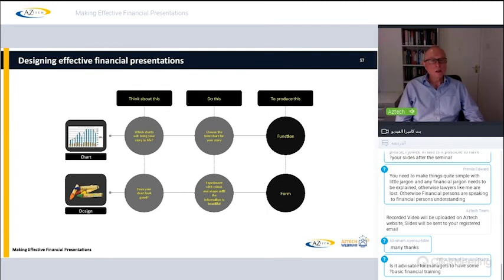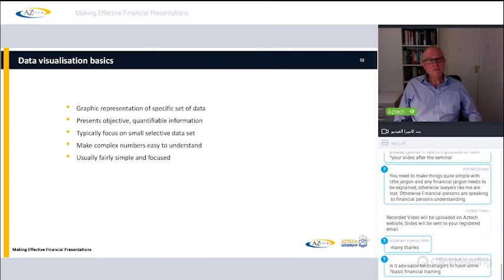And then lastly, you need to think about the design. What does your chart look like? Will it look better if you change the colors? Are there other ways you can improve it? You can experiment. Excel's pretty good for this. You can experiment with color and shape until the information is beautiful. And this will give you form. And the best designers always say form follows function. And so those are the golden rules for making effective finance presentations.